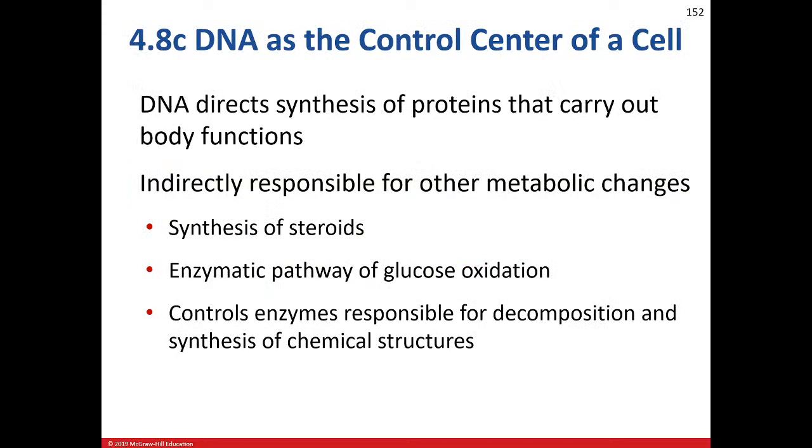All right. So, DNA directs the synthesis of proteins that carry out the body's functions. Basically, proteins do almost all of the work, not all, but almost all of the work in a cell. And DNA is indirectly responsible for other metabolic changes like the synthesis of steroids, enzymatic pathways for glucose oxidation, that's oxidative phosphorylation, and it controls the enzymes responsible for the decomposition and the synthesis of chemical structures.